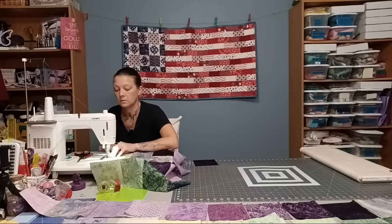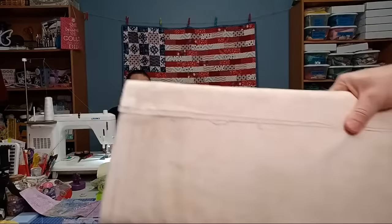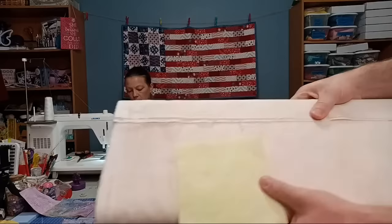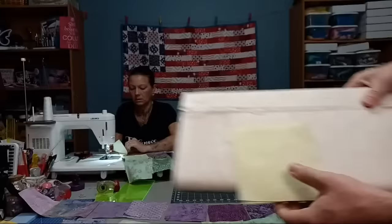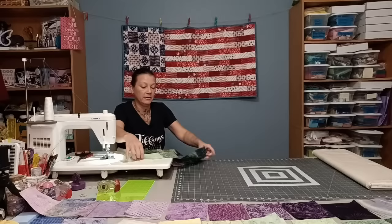Will the yellow in the background have enough contrast? The background is a cream brown. So it should have enough contrast. Oh, no. It's Aged to Perfection by Maywood Studio. So it's like a cream with brown little stuff. It has plenty of contrast. We spent a while digging through fabrics trying to find the best background for these two charm packs, but I had two charm packs of this, so I wanted to use them. And I thought about using a batik at first, but, you know.